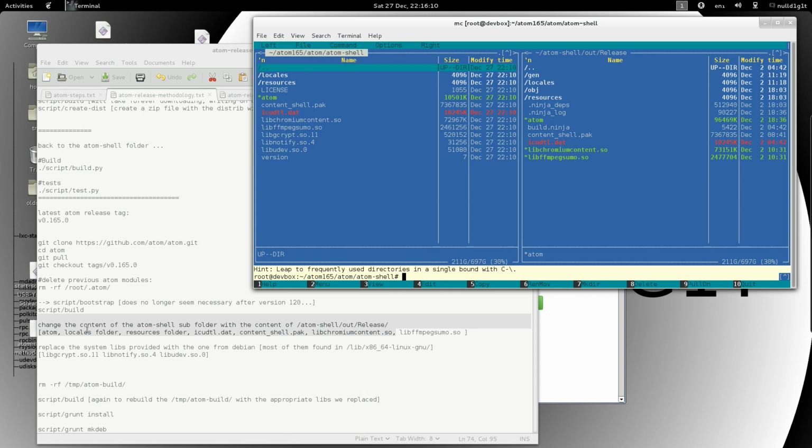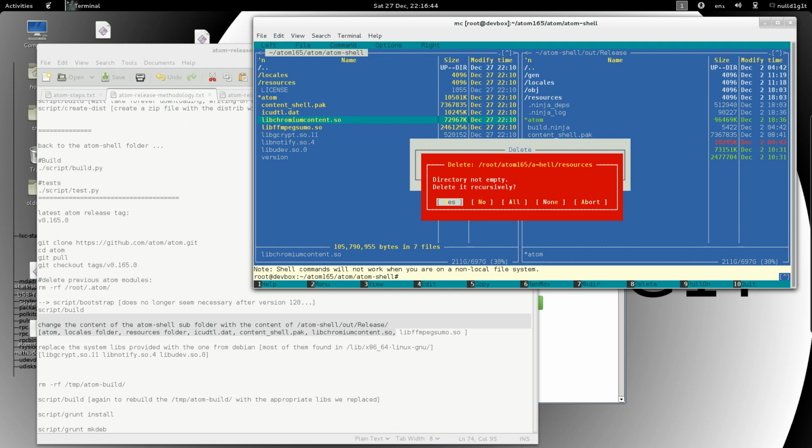I want to replace Atom Shell, the locales folder, the resources folder, Atom, and what else? Include ICU-DTL, libcontent shell pack. Let's do that in the order of the doc: libchromiumcontent.so, libffmpeg.so. Let's delete all of that.